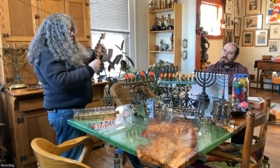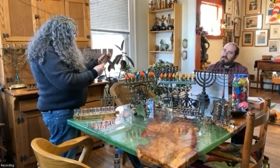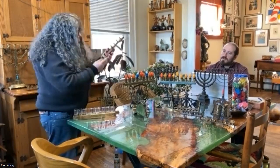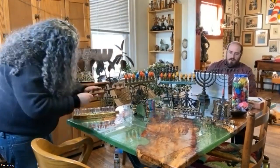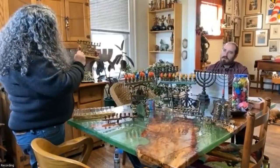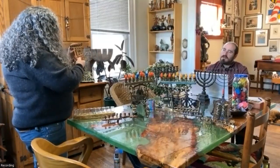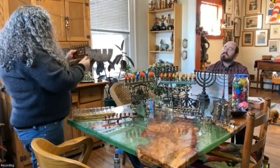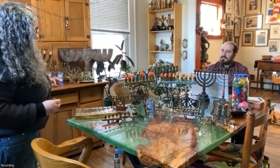But this one, like the curtains Mimi was talking about, you have to be really careful that it doesn't burn, because if the candle gets too low and drips, it burns. So that's a pow, and it has the symbol of Israel on it right there. And then this one, also a pow, is from when Israel was 10 years old. I got this one someplace where they had no idea what it was, and I spent like $2. Most of them I got from people that had no idea what they were.